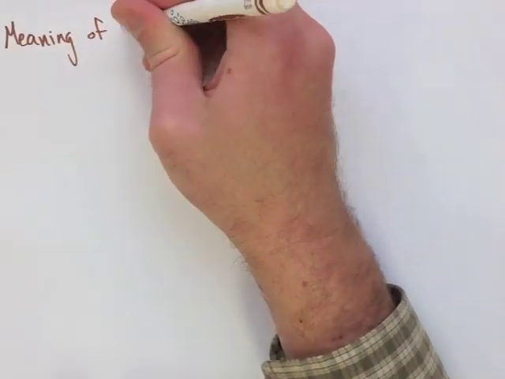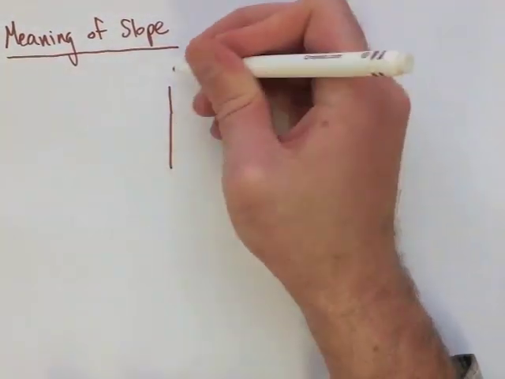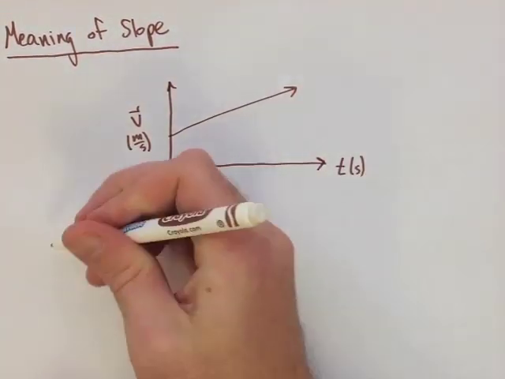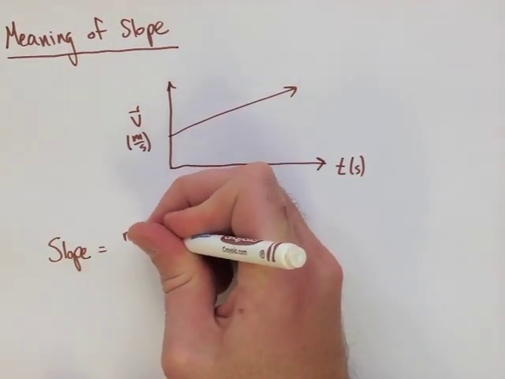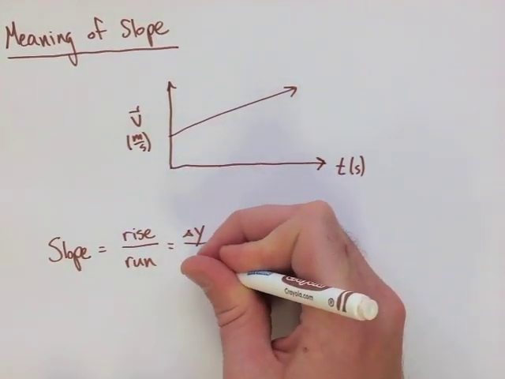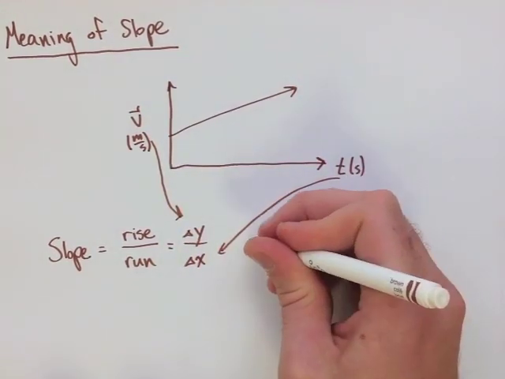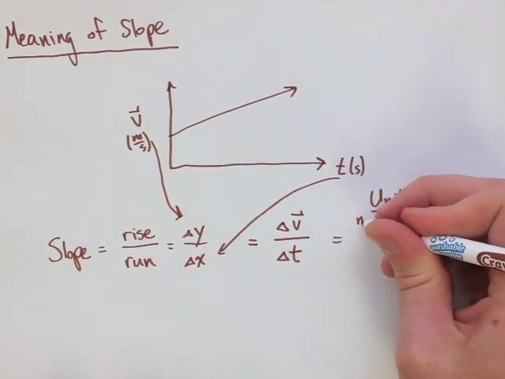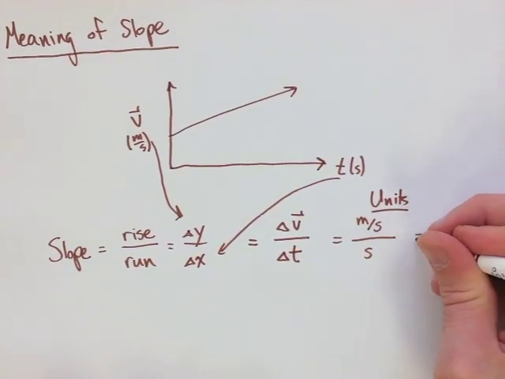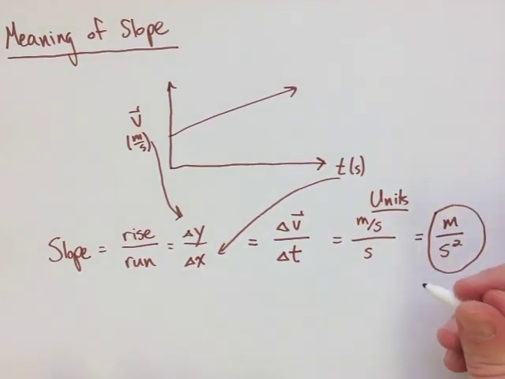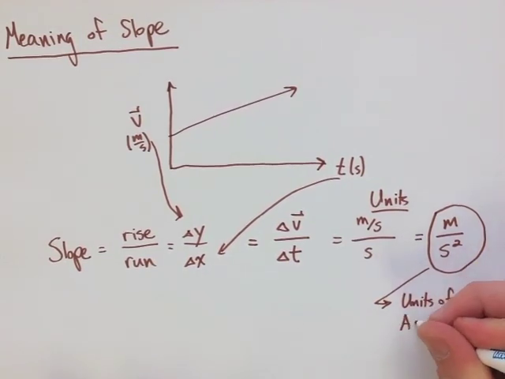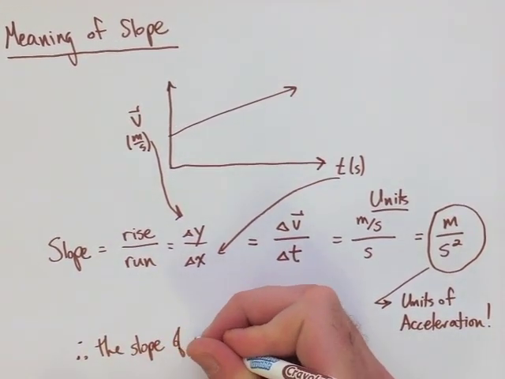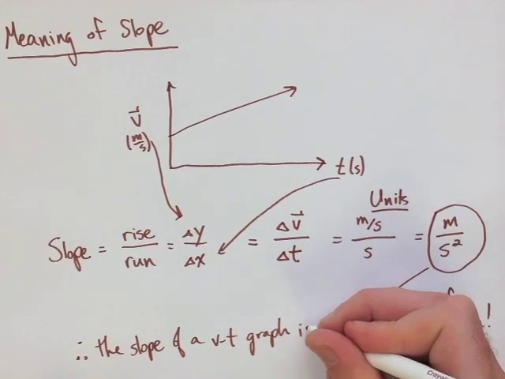Just like we did with the displacement time graph, we're now going to look at the meaning of the slope for a velocity time graph. So we create our graph, and we're going to put some line on it, and then we're going to find the slope. Now the slope is equal to the rise over run, which is equal to the difference in the y over the difference in the x, the y in this case being velocity, the x being time. Now if we look at the units, we're going to have meters per second over seconds. Now this changes to meters per second squared. Now that unit happens to be the units for acceleration. So when we find the slope of a velocity time graph, we're actually finding the acceleration of the object in question.